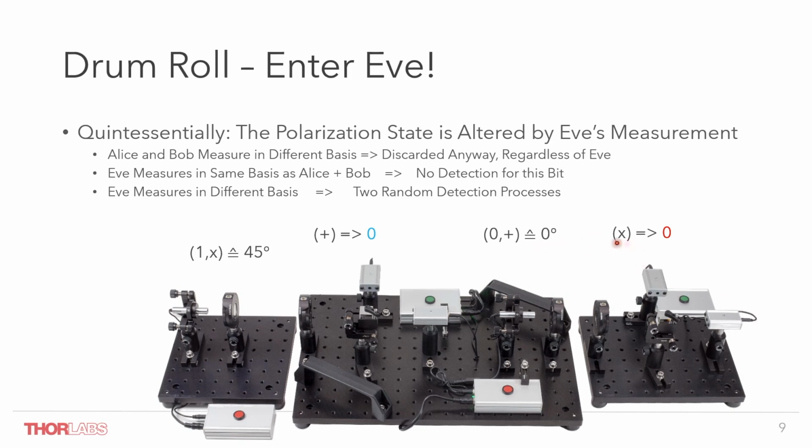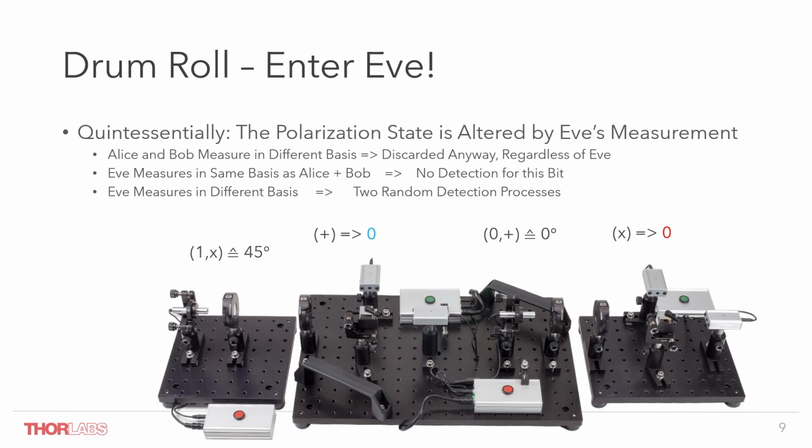Now, it could be that he measures a 1. In this case, again, Eve would not be detected because Alice sends a 1 and he receives a 1 in the same basis. But the fun part is when he actually measures 0, right? So in half of the cases, when Alice sends it in a basis that doesn't match, he's going to measure a 0. And that's an interesting case now. This is the case where Eve is detected. So Alice is sending a 1 in the X basis, and even though Bob is measuring in the X basis, he receives a 0. So even though the bases matched, the results did not.